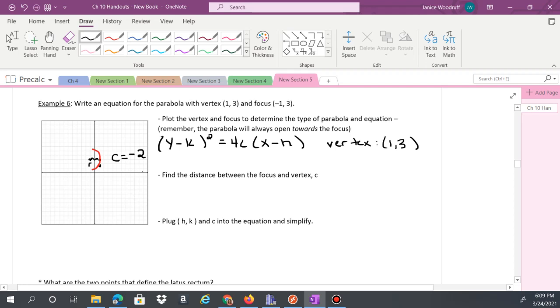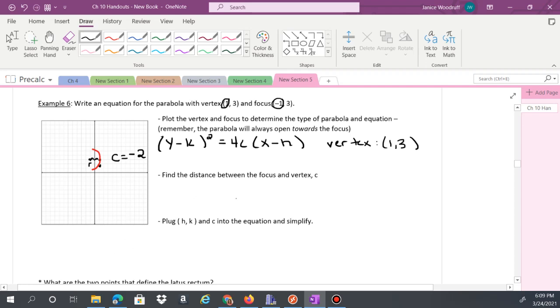Even if you're in positive values and you go left, you're still going negative. Think about which way the directions go on the number line. Left is negative, right is positive. So my c is -2. Then I'm going to plug all of them into the equation and simplify. Just before I do that, there's another way you could find c algebraically, if you weren't looking at it. I like to look at them, I'm visual.